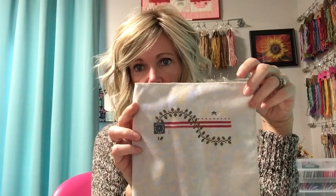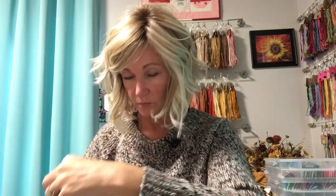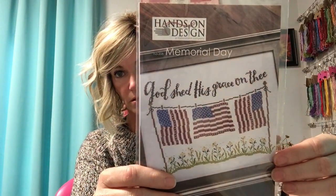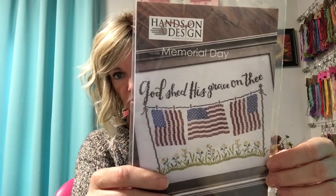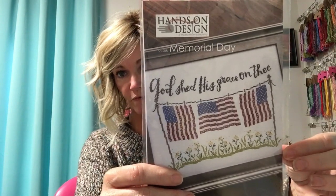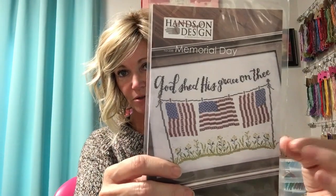So hopefully, come May of next year, I'll have more Americana pieces to have out. And then on June 27th, I started Hands-On Designs Memorial Day. God shed his grace on thee. Well, I love this chart. Just love the simplicity of some flags hanging on a clothesline. I think it's perfection with the flowers. I love that.